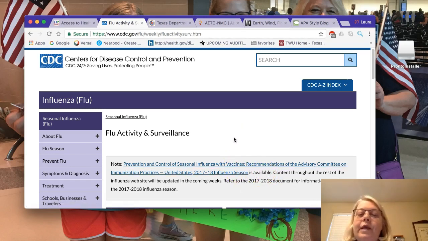So remember that the four key things that you need to have in a reference according to APA is the who, which is the author, and this kind of goes in order of how you do your reference. So the who, which is the author, the when, which is your date, the what, which is going to be the title, and then the where, which is exactly where the information came from, or the publishing information. So let's start out. I'm going to show you some different websites and show you how you find that information.